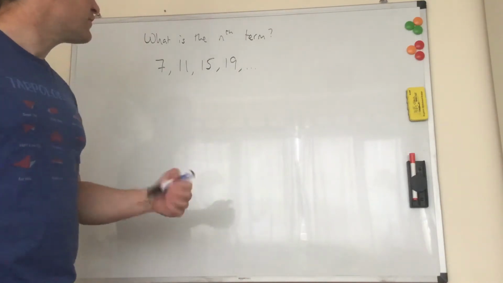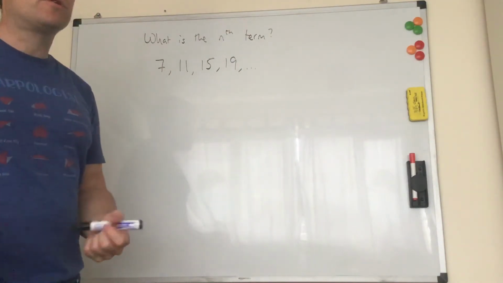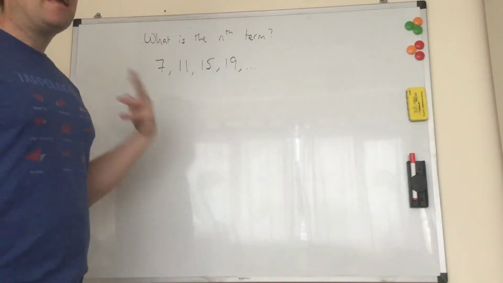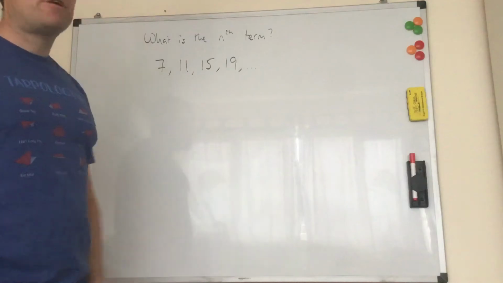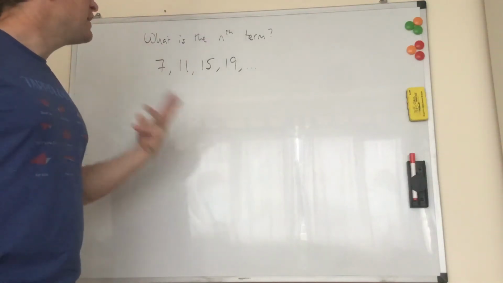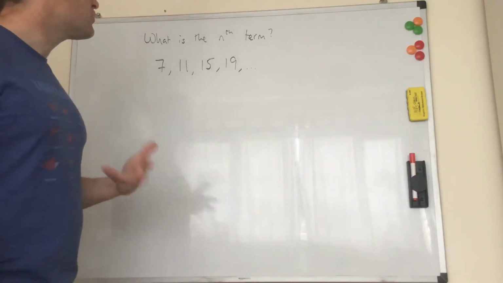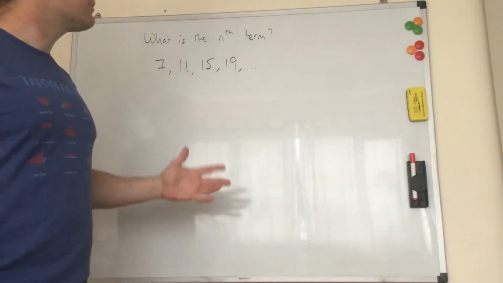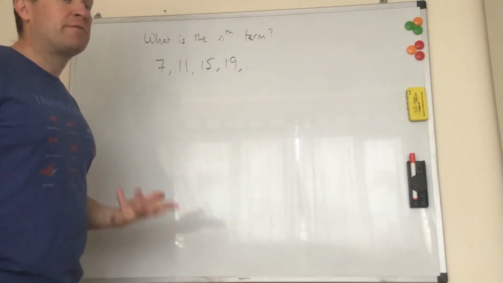So a few people said they're stuck on the nth term. I'm assuming that it's a linear sequence. It's a sequence that goes up by the same amount each time. If it's based on a pattern of pictures, or if it goes up by different amounts every time, or the difference changes, then it's not going to follow this rule. But you need to let me see the question so I can work out what's going on. Okay, I'll try and post a video later of an example of a pattern where it's not a linear sequence. It doesn't go up by the same amount every time.